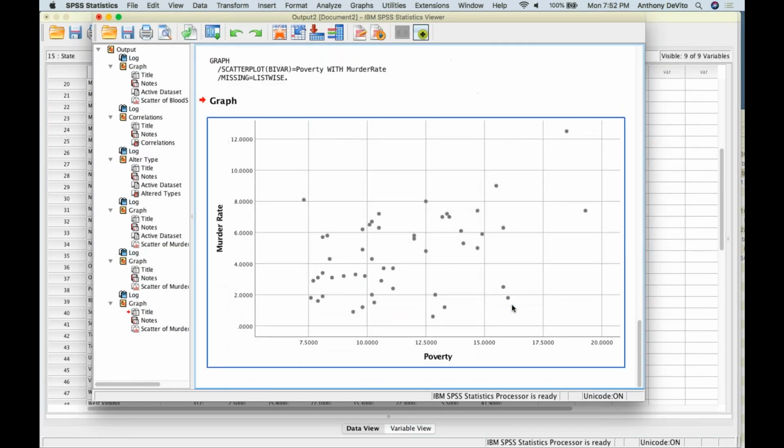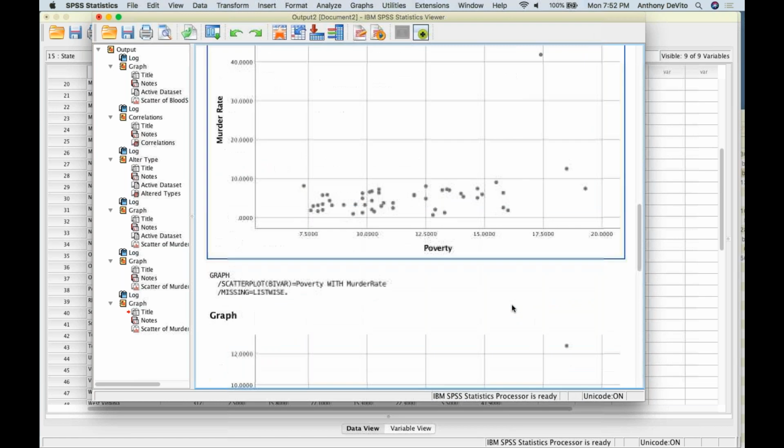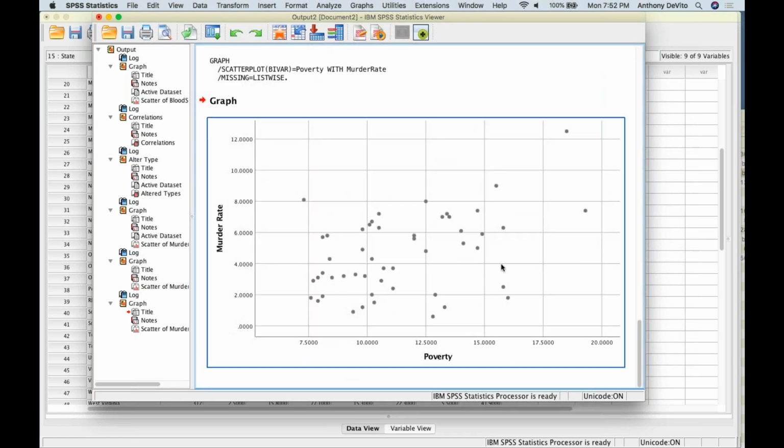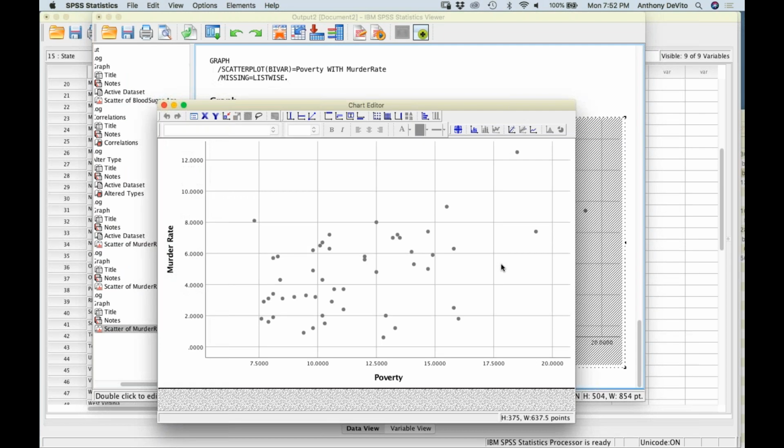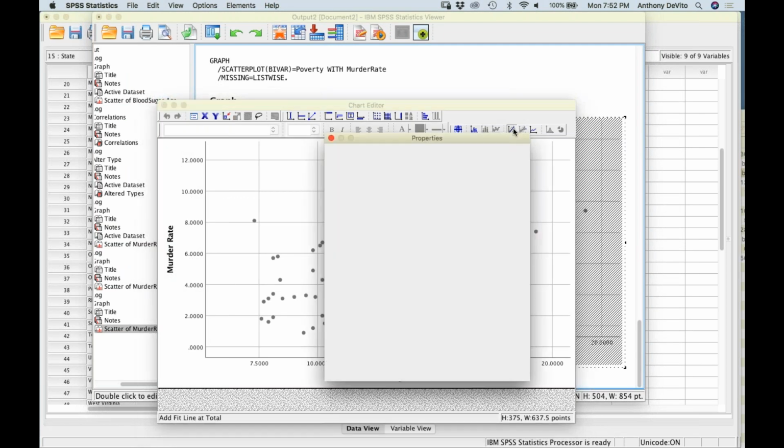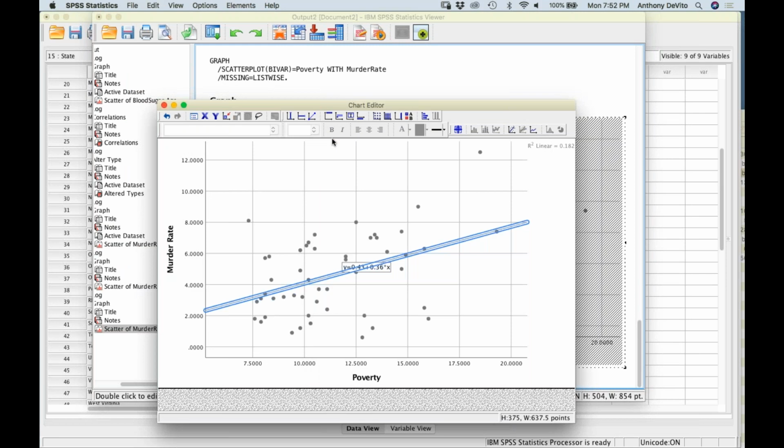Here we go. I looked at the old one. I didn't scroll down far enough. Now we can see a little bit better that it looks like there's a positive association. How strong is it? Let me put in a fit line here, see what we can see. Well, not much of a slope there, right? It does go up, but look at all these points scattered lower, higher, lower, all over the place. I'm not too confident about this one.